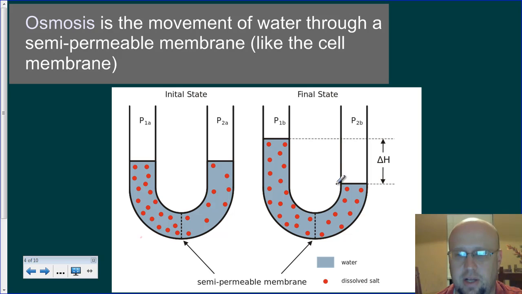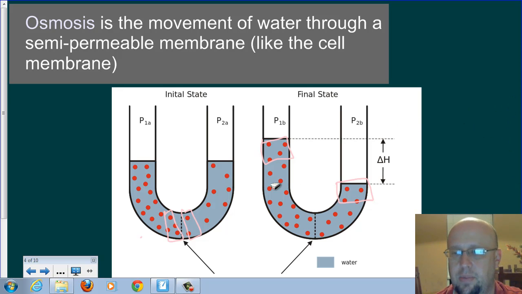If we took a little chunk and looked at the density of it, there's about 4 in that little box, and in the same size box on the other side, there's about 4. If we did that over here, in a certain box, let's say there's 4 there, and if we did that same size box over here, we've only got 2. So we've equalized the concentration by water going across the membrane.